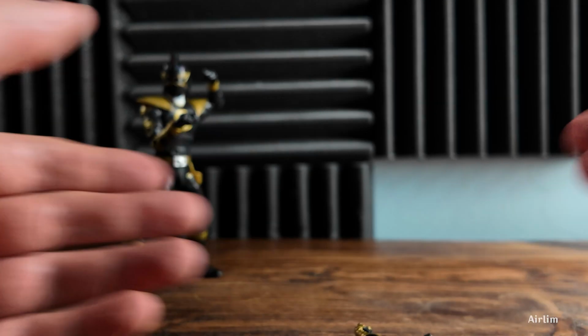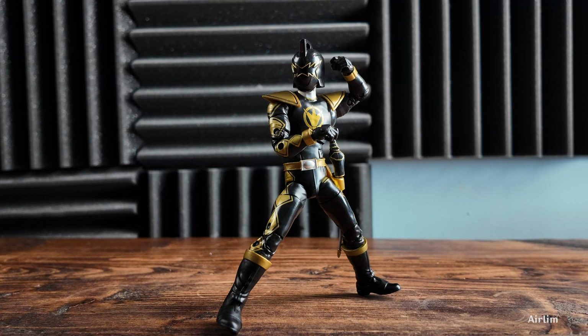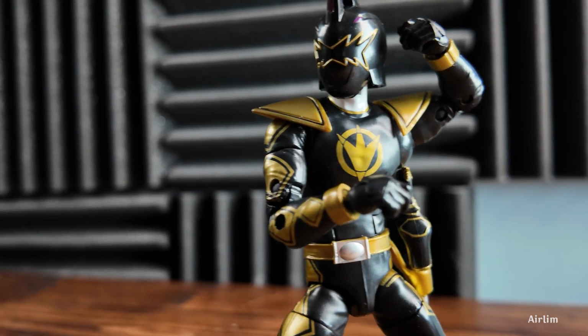Let's just give the final review. Dino Thunder Black is one of my all-time favorite Rangers. He looks really, really cool. I'm so glad that Hasbro generally thought at the end, hey, let's finish the team off. I generally thought that this guy would have come out a lot sooner, roughly around the time of the other Rangers, but this is a fantastic figure for what it is.